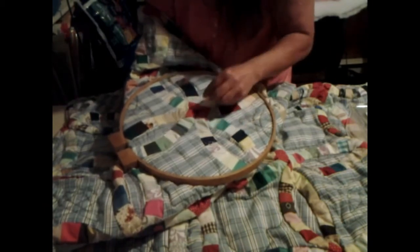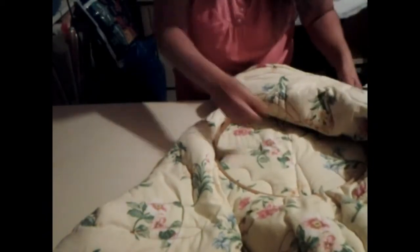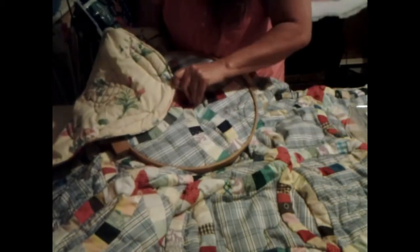Just find it where it's at. There we go. Ouch. Alright. There we go. But I never got to do it again. Well, where is it at? There it is. But it does look better.